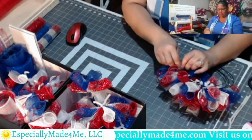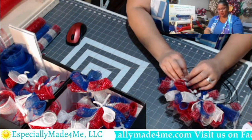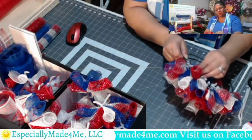And you can see already it's coming together. You can see how it would possibly look just with the one section almost done. Kind of gives you the idea of what it might look like once it's all done.